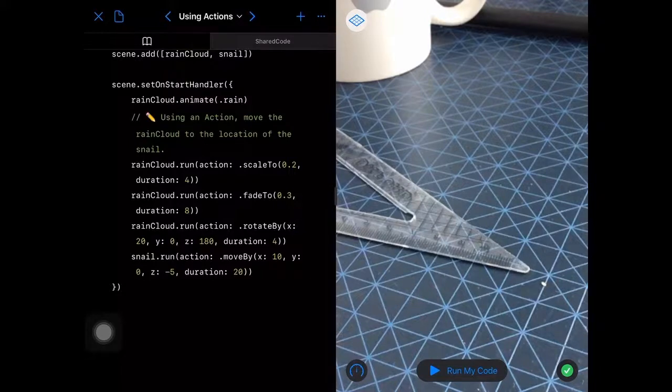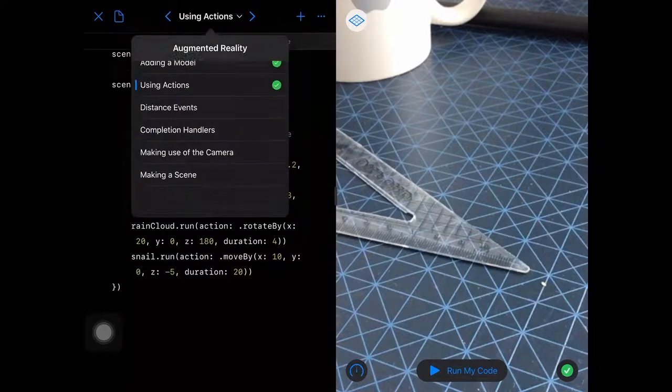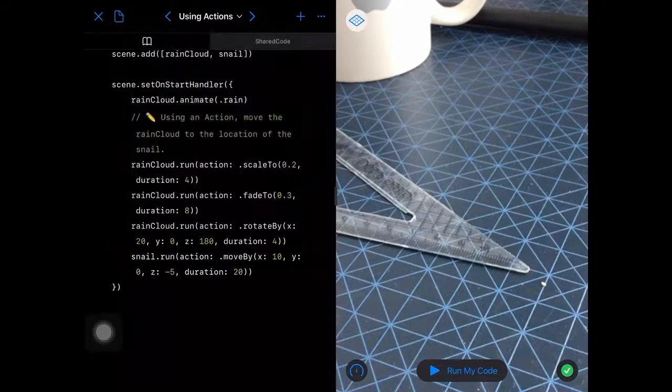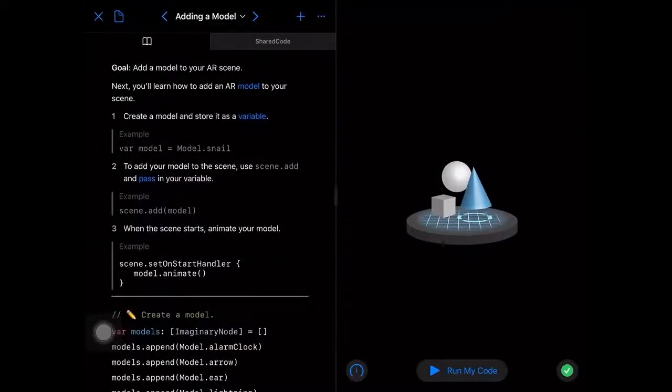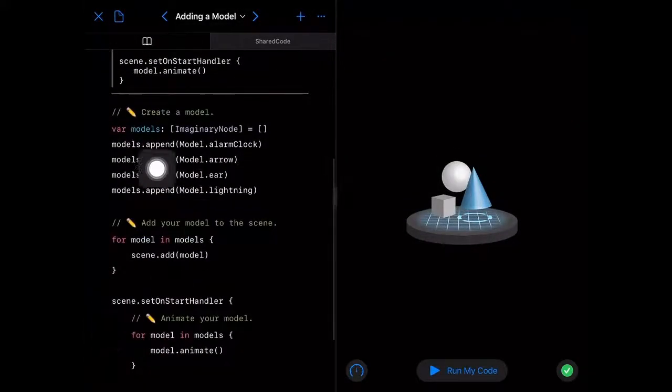So that's all we'll cover for today. We've got more to go through here with our augmented reality playground. We'll come back to that tomorrow. Hopefully you've enjoyed that today. I would go around and play around with adding a model. Maybe append some more models to your models array, add them to the scene, place them all around, build something interesting up. Maybe try to tell a story with some of these animated models that are provided to us.